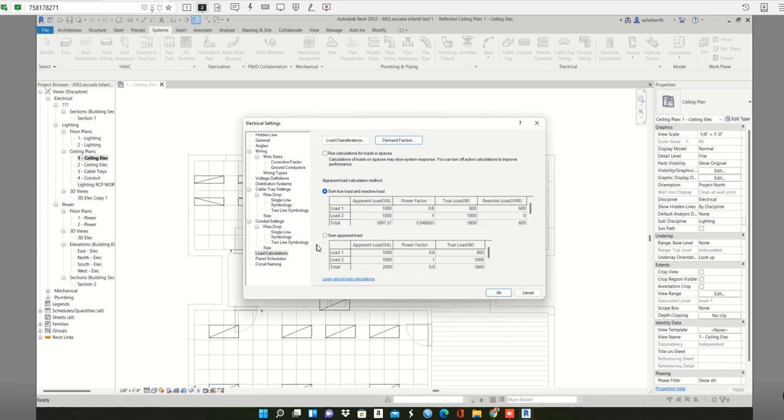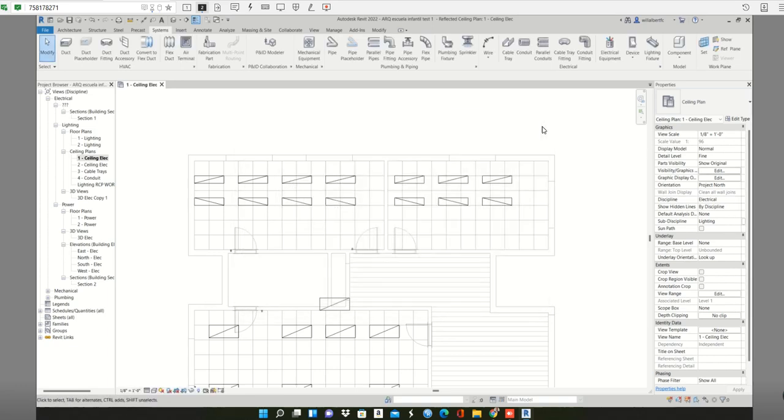If I demand too much, if I connect all the system of my building to only one phase, my panel is going to explode because it's going to be a lot of energy on one cable and it's going to melt. So this part is where you define how the balancing of the energy is going to be made. We're going to see that right now, but in that part you make those specifications.